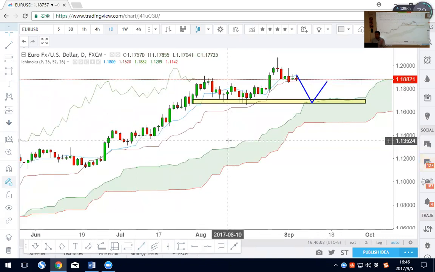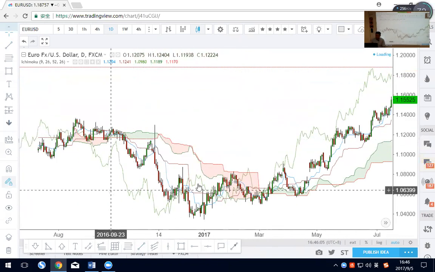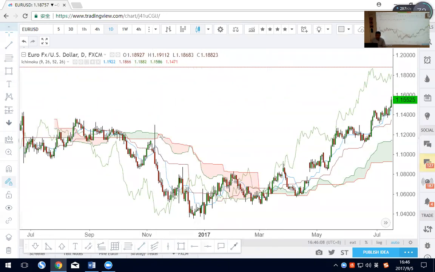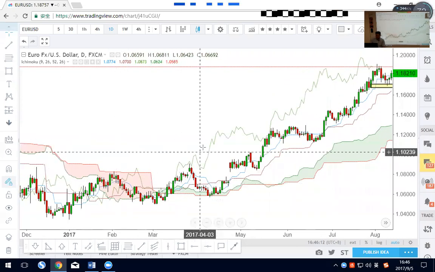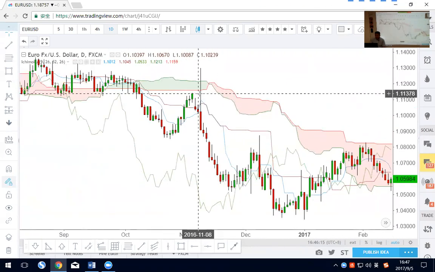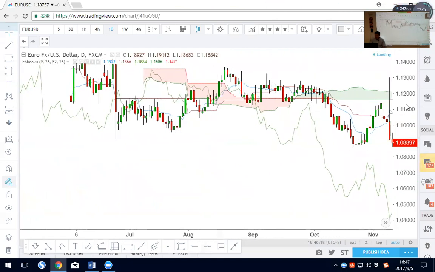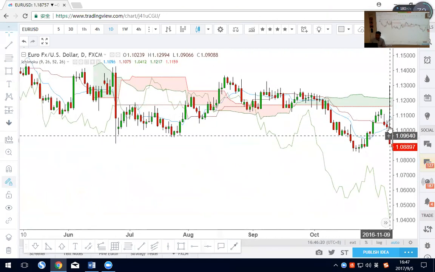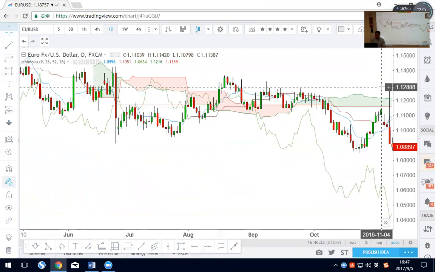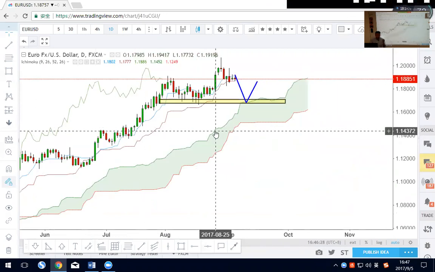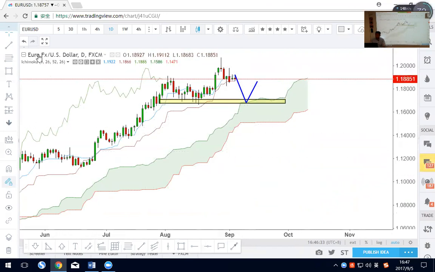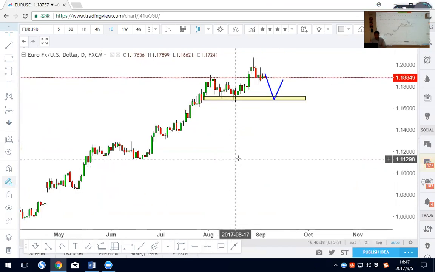So I won't actually recommend using Ichimoku or any indicators because they are lagging. You want to know when it's going to break. Sometimes on a chart like this, it breaks the cloud and there is a bearish pin bar, and if you buy from this breakout, you lose a lot of money. And indicators really mess up your chart. It looks so messy. So I will just use horizontal support or horizontal structure. That will be enough.